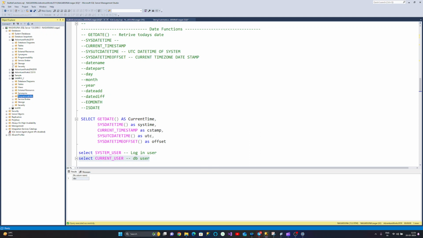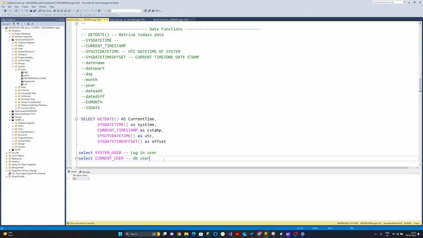That's why you see dbo. I didn't log in with other credentials by default, so it is dbo. By any chance, if you log in with those credentials, then it will come as Naga K.